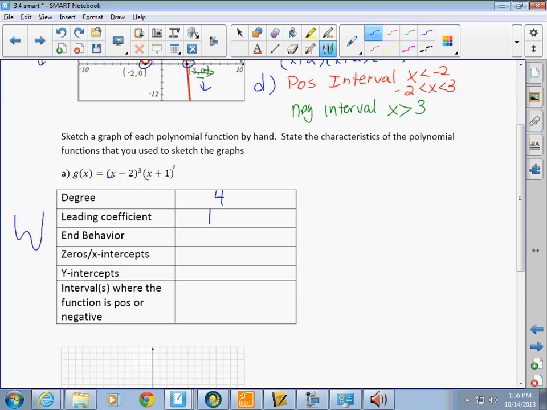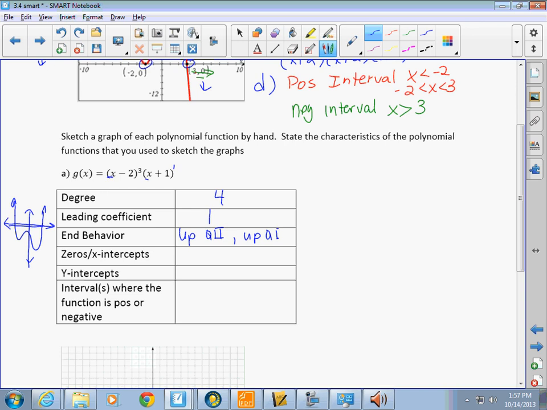So it's going to be going up in quadrant 2, and then it's going to be going up in quadrant 1. So it could look something like this, where this is my axis going through here. So I'm going up in quadrant 2, and then it'll do its little bumps and squiggles and still go up. Sorry, that should be quadrant 1. So it's up in quadrant 2, up in quadrant 1. The zeros or the x-intercepts.